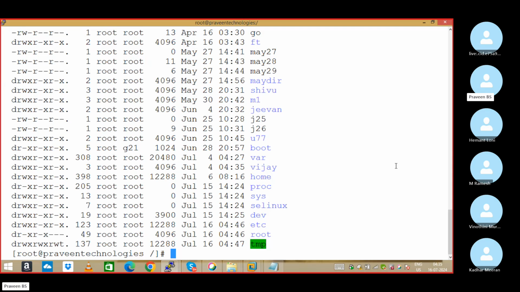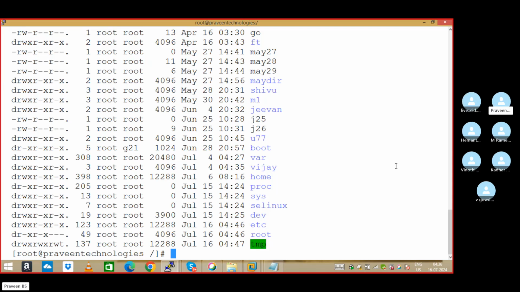TMP, first thing. As the name suggests, TMP is nothing but temporary. That means anybody can save files in the TMP folder. Whenever any user gets access to the server, they get access to slash TMP also. If I create one file, Riyaz can also access it, Karthik can also access it. When anyone saves files in the TMP folder, everyone on the server can easily access them.